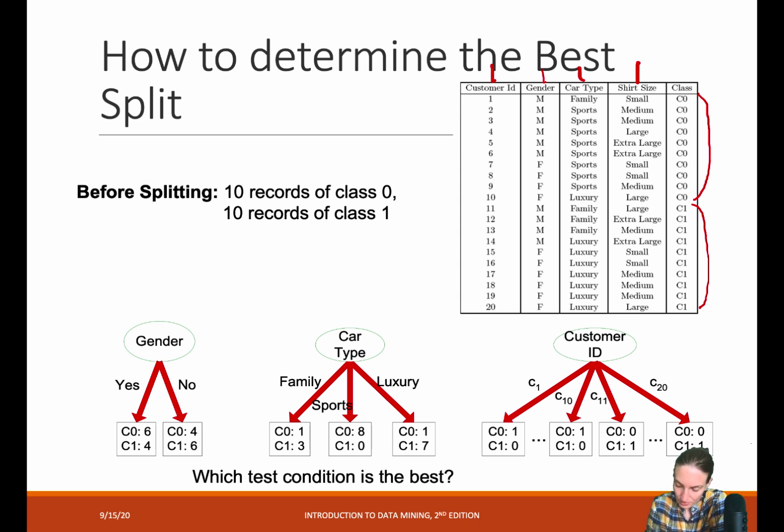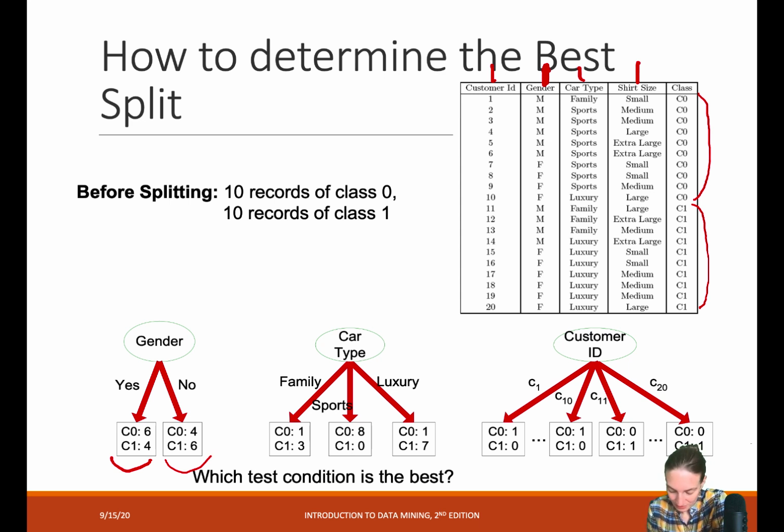So in case we choose gender as a split, male or female, right? It's translated into yes or no, but most likely it'll be female or male. If we do a gender split, then in each of the child nodes, we will have a number of instances belonging to class 0 or class 1. Okay, and in this case, with gender, we can only guess what that one is. Male, probably.